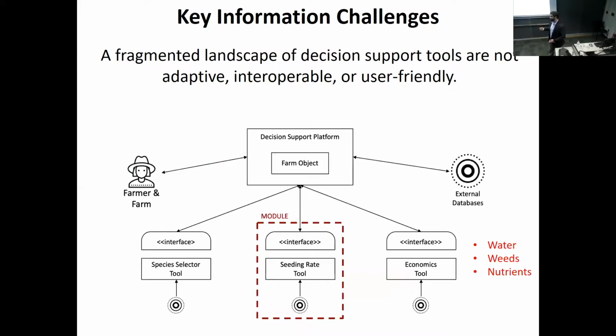And we have a platform now where a farmer georeferences their location, where they are in space and time. They might have some objectives, but then immediately, based on this, here's your species recommendation. And that species recommendation is communicating directly with a seeding rate calculator, which is also directly interacting with an economic calculator. And by the way, we're right now in the finishing stages of some of these products. We have a nitrogen calculator that's already getting linked up with these. So all of these will be a one-stop shop for all of these types of questions, and farmers can interact with this space.